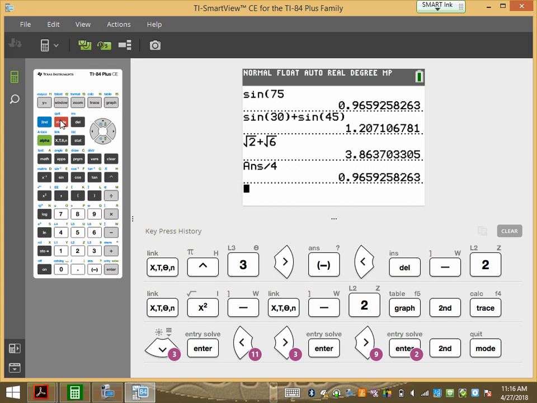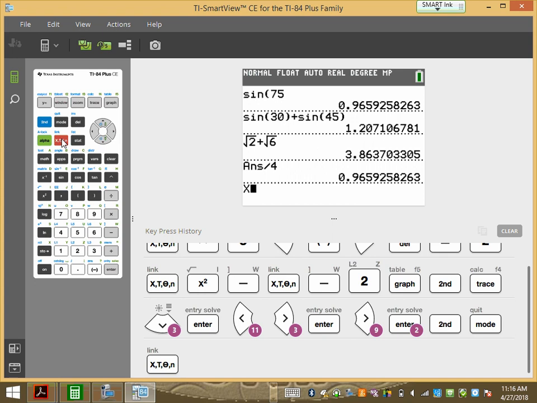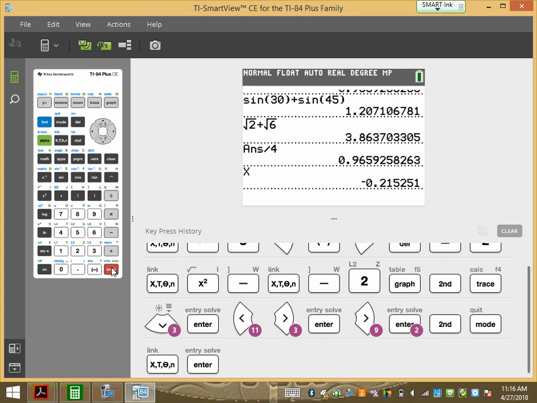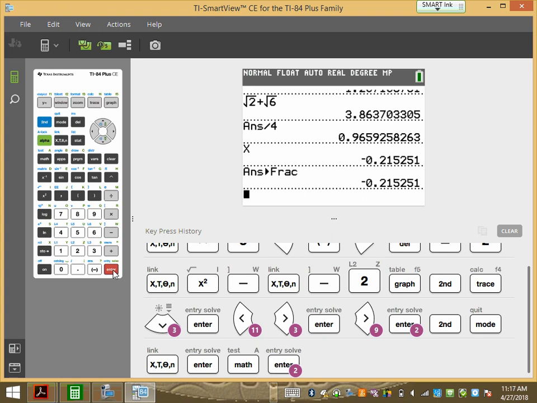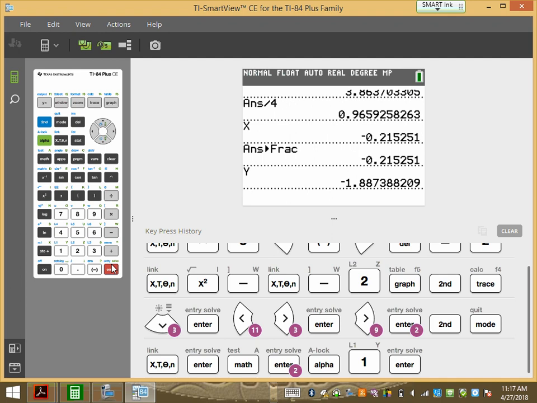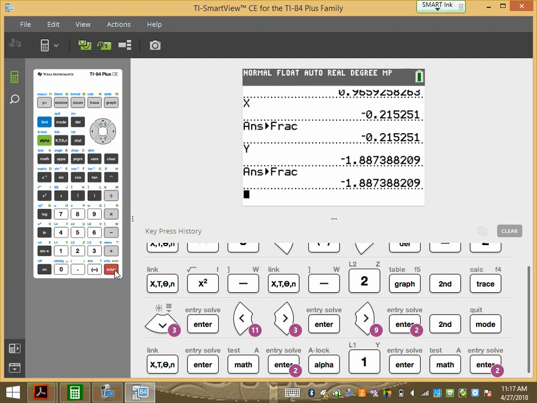Well, let's see. X, press the X button, enter. Oh, it's the same crazy decimal, isn't it? Math, enter, enter. Doesn't turn it to a fraction. But if it could turn into a fraction, would it at that point? Yes. And then alpha 1 is y. There's my decimal. Math, enter, enter. No, doesn't turn to a fraction. But that way, if I do have a fraction answer, it can become one, right? Or if you just want to be able to see your x and y on your screen so you can save them and use them for something else, you can just pull them up that way.